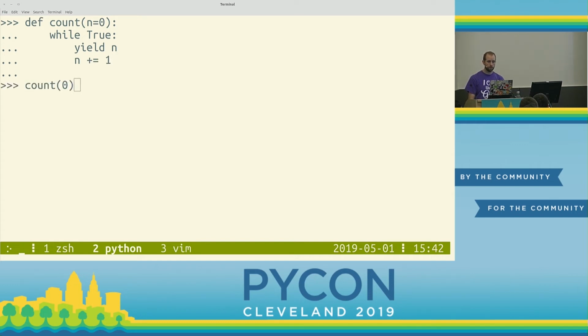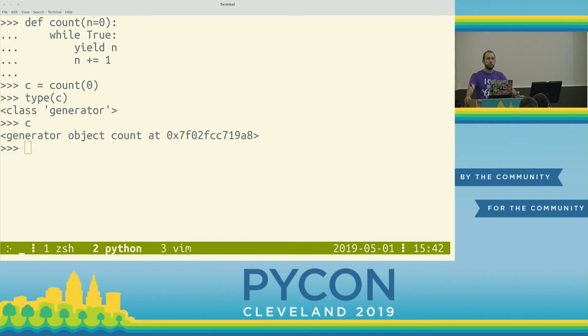So I will call count, and I'm going to say c equals count. If this is a generator object here, which we'll see if it is a generator. What can I do with this? Yeah, I can loop over it. I can call next on it, which is kind of a way to manually loop over it. So I can loop over this thing, or I can call next on it to manually loop. What's the first thing it'll give me? What's your guess? 0. What's the next thing? What do you think? 1. What after that? 2. It's just going to go upwards forever.